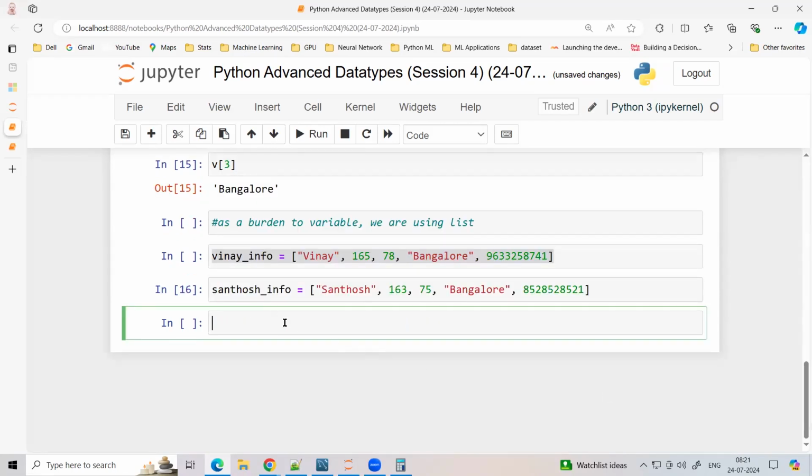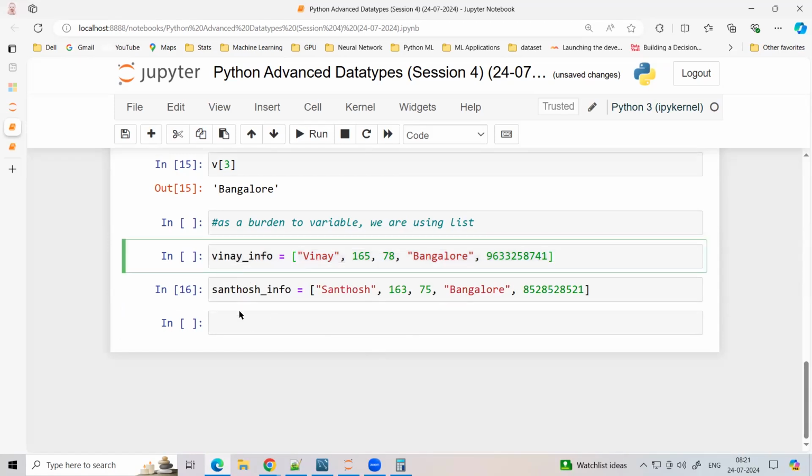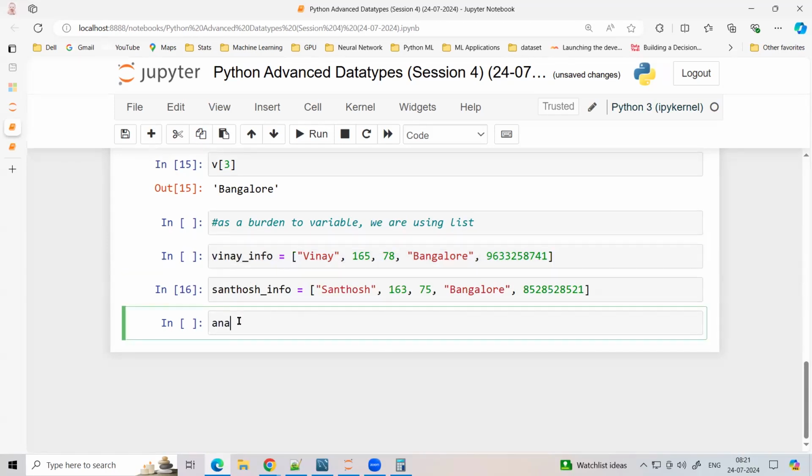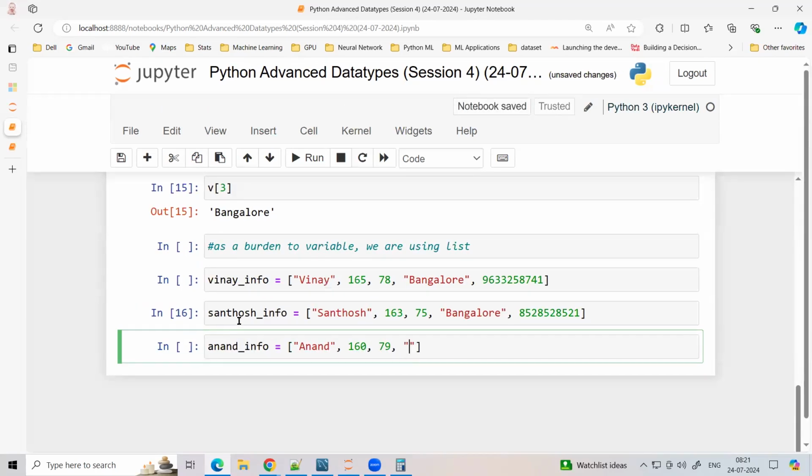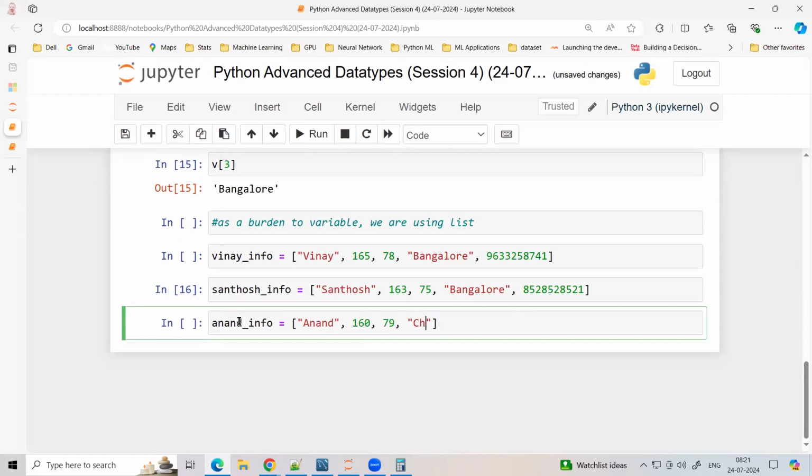Next, I'll add one more, say Anand. I have a story for Anand. He's my neighbor, I'll tell you one day. Anand, 160 centimeter, 79 kg, coming from Chennai, and his phone number 1 2 3 4 5 6 7 8 9 10.